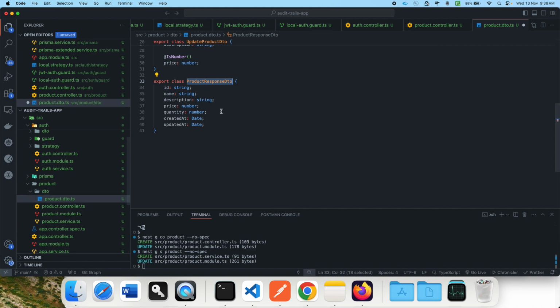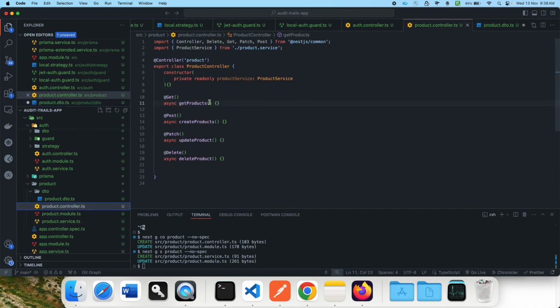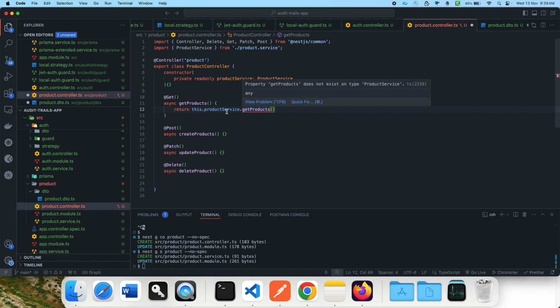Okay, so now that we have 3 DTOs available, what we can do generally, like in get products, we get all the products, so return this.productService.getAll, or just getProducts. We can have the same thing.